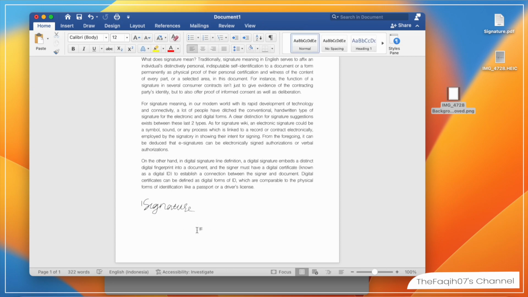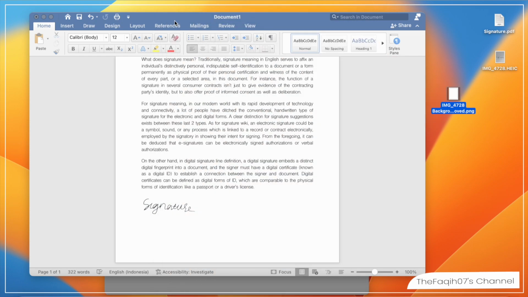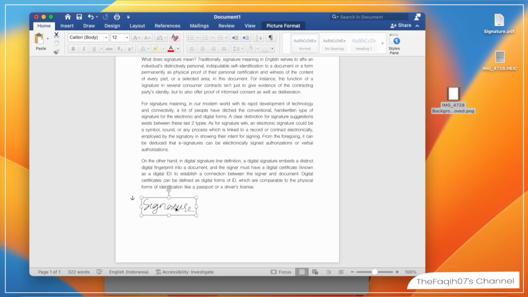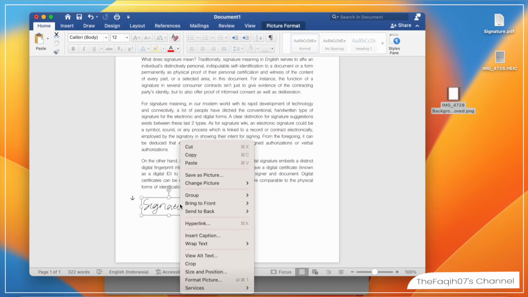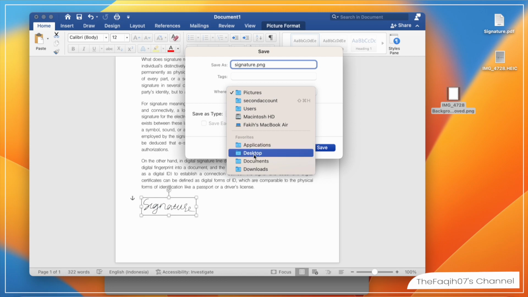Probably you are a little bit confused about where the signature file is saved, because in here it is completely empty. Don't worry, you can still download it from here. Click with your finger and then save as picture, and you can save it as signature.png on your desktop.